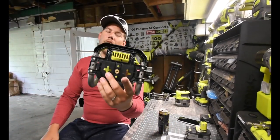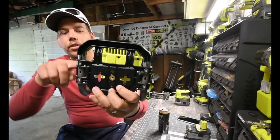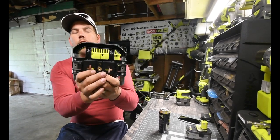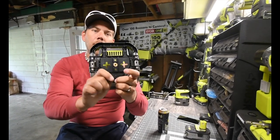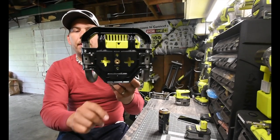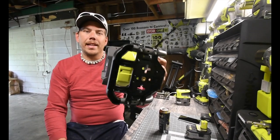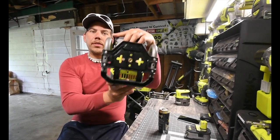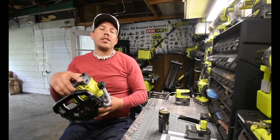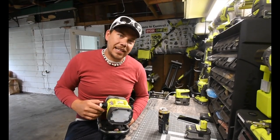There is a tripod mount hole right there. There are two screw holes, one above it and one below it, and then there are two plus symbols where you can have screws in there as well. You can shift it left to right or up to lock it in place depending on how you want to mount it to the wall. So it could lock into place no matter what direction you need it to go.